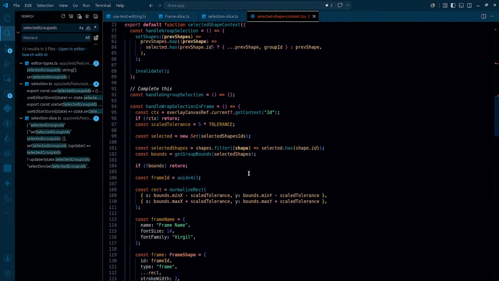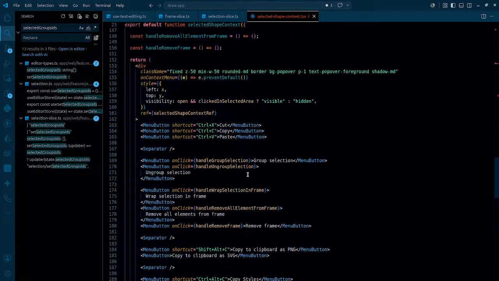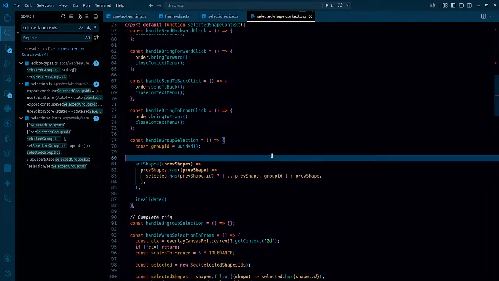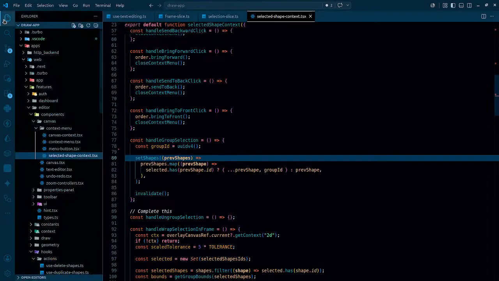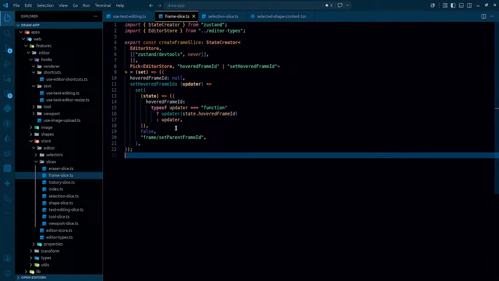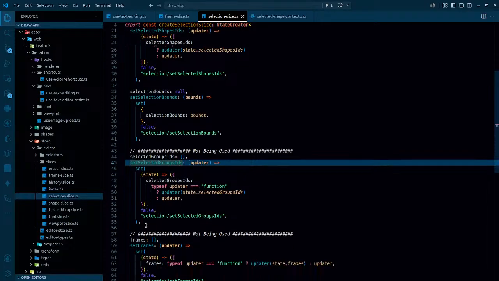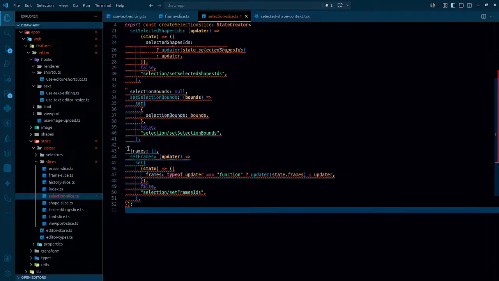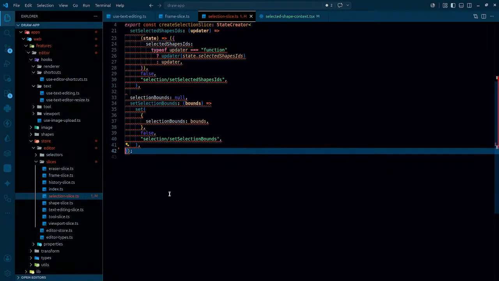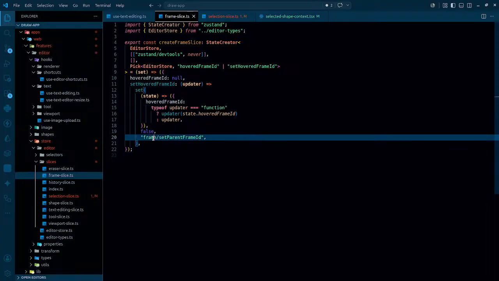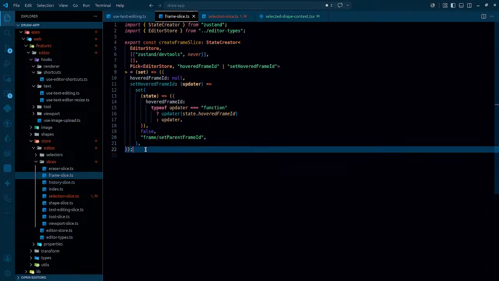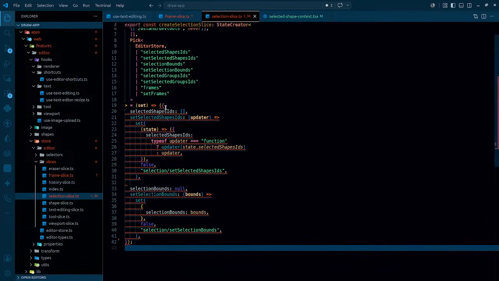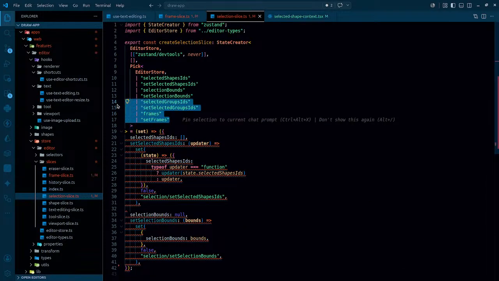Once done, where is this actually being used though? Let's get rid of this. This was being used here, and that simply means now I can directly get rid of this part. As of right now, this is not really being used, so no use to have it here. And this frame section should go to the frame slice over here. So this is how I have the things. Again, I have to change a lot of things over here, but before that, set frame section, this needs to be removed.